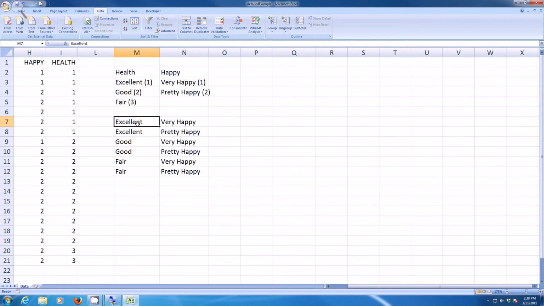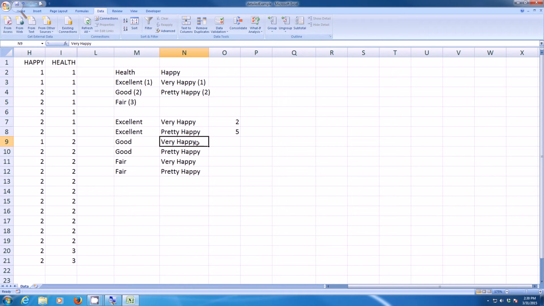So let's start with people who are in excellent health who are very happy. So they're going to be coded 1 on health and 1 on happiness. And so going up to my sorted data, I can see that there's 2 people in that category. So that frequency is going to be equal to 2. What about the people who are pretty happy who are in excellent health? So they're going to be coded 1 and 2. And so you can see they're coded 1 on health, 2 on happiness. And there's 1, 2, 3, 4, 5 of those people. So I'll give this a value of 5.